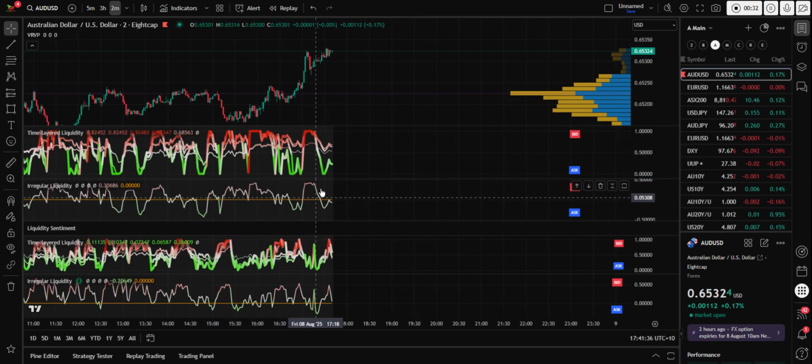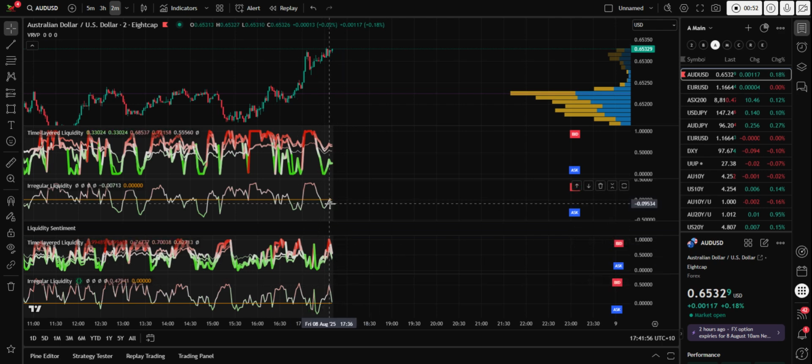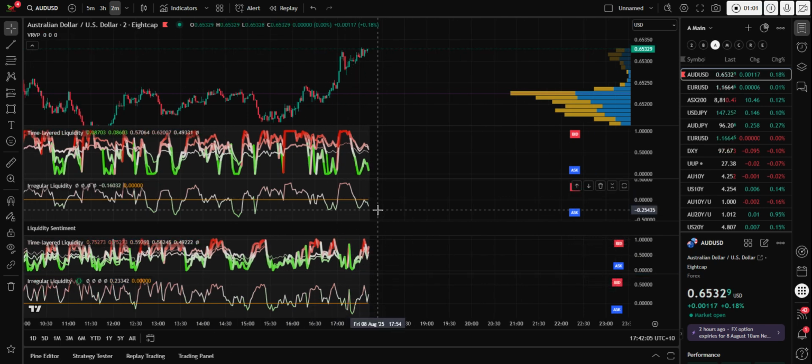The top two indicators are the Australian dollar USD pair. Top one is a time-laid liquidity indicator. The fattest line is the closest one, about 15. The thinnest line is about 500 time periods of normalization. The one down below is our weekly one, irregular liquidity. It looks at the last 3 weeks of liquidity and amortizes each weekday compared to those last 3 weeks, just giving you a nicer rounding.